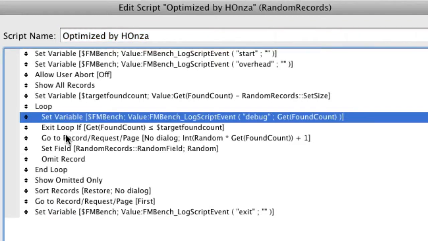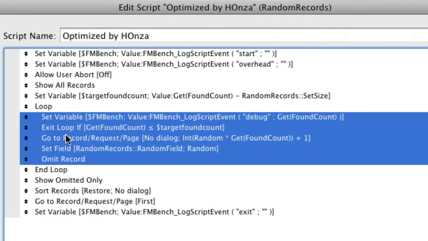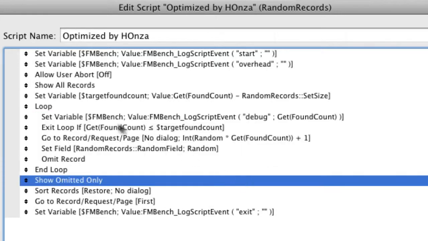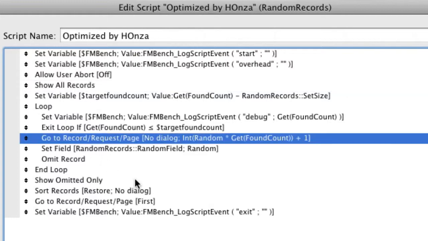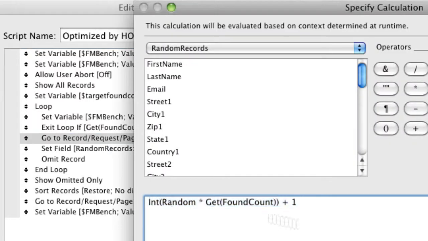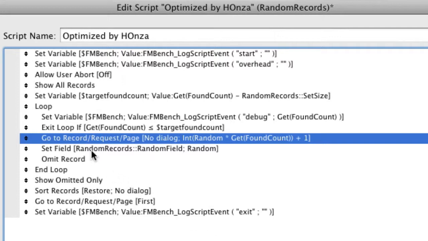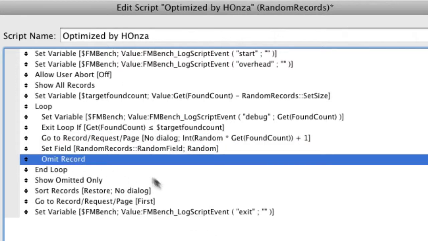I do multiple steps here for each record that should be in the requested found set. So what I do is that I go to a random record using the go to record script step, where I use a calculation to select the random record, omit that record.